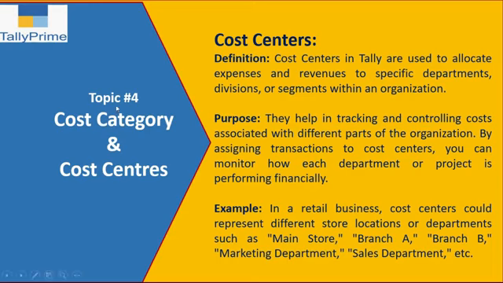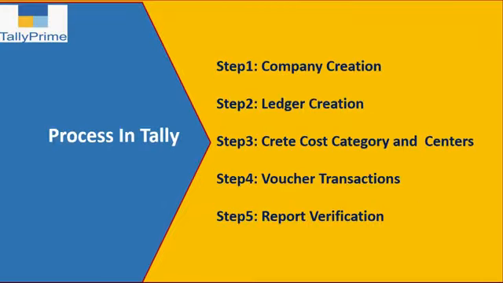So in this case, we are discussing the cost center and cost category methods. A center is a sub. See, a center is branch A, branch B, branch C, like that. The main heads are there, and the subheads are like branch 1, branch 2, like that. Sales department, purchase department, you can take many examples here. We have different procedures, but we can explain cost center and category with a very simple process.